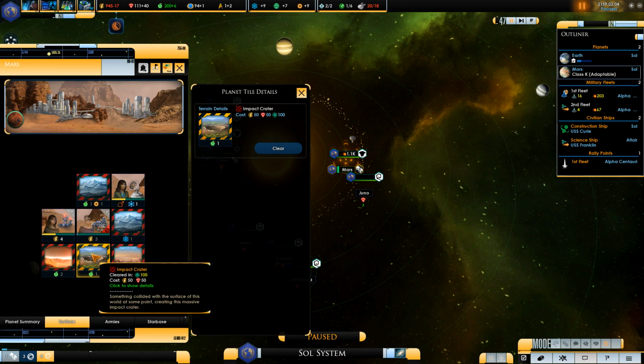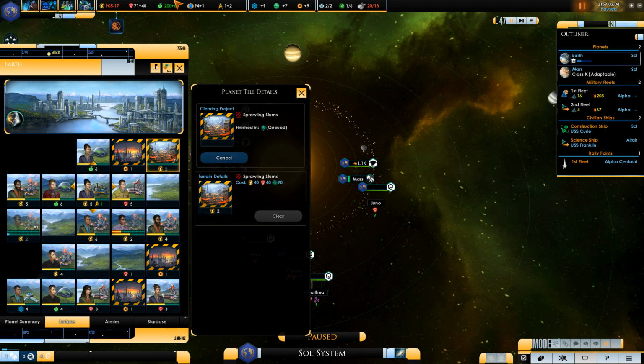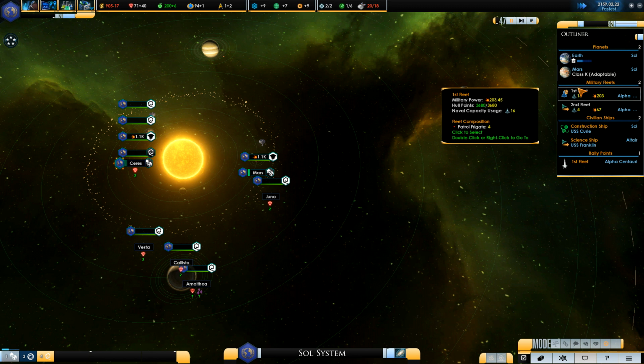Shoot. I totally forgot about that. I can clear that impact crater, but I want to clear this first. I have the surplus of food. So I feel like it's moving from Earth to Mars. So I think that's perfectly okay right now.